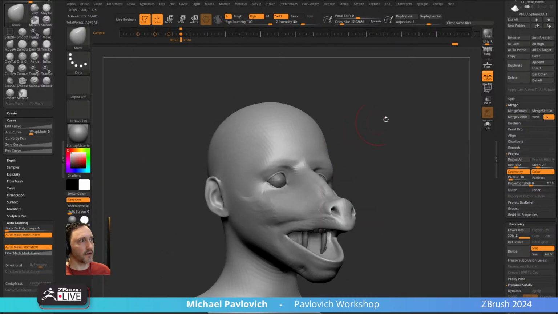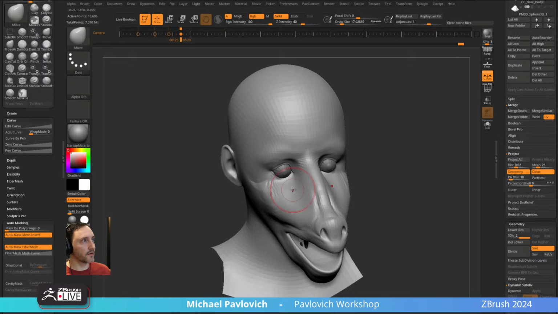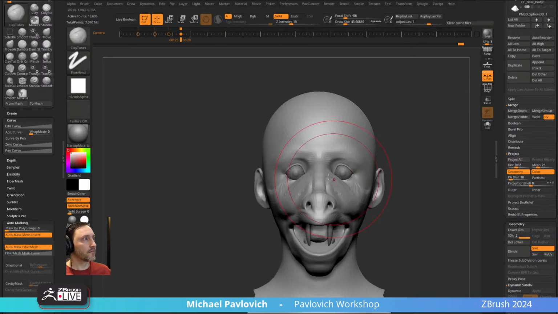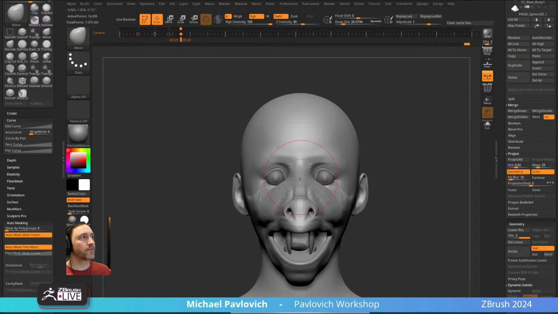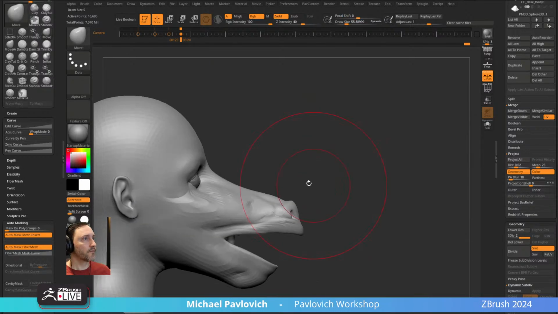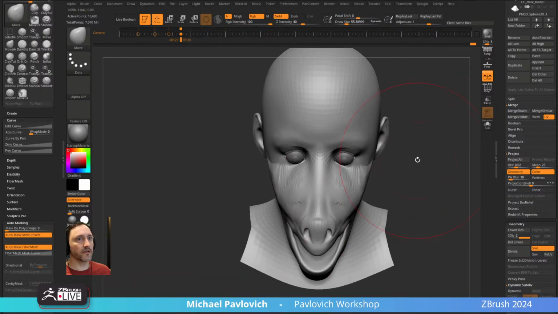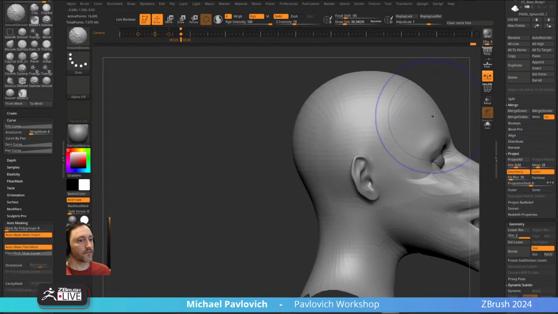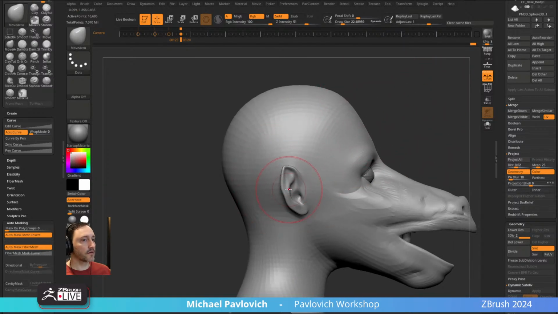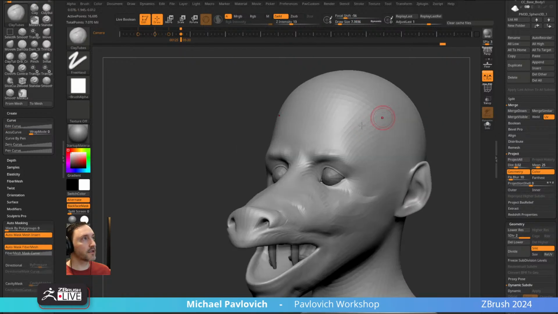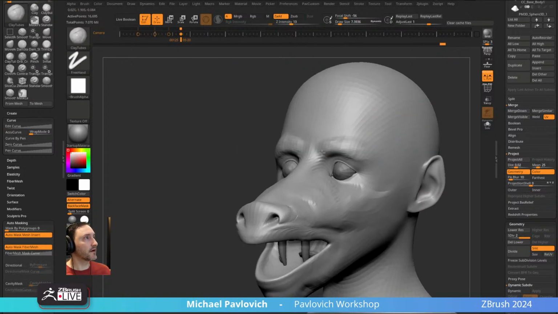There's all that muscle and volume here. We'll go ahead and build that back up. There we go. Seems so crazy long. And we'll widen this out quite a bit. And we'll point this up a little bit. And a little more brow ridge, right? So clay build up, go through there.